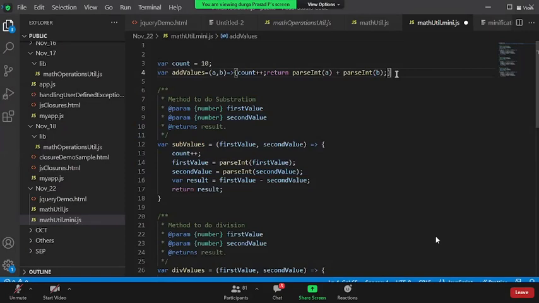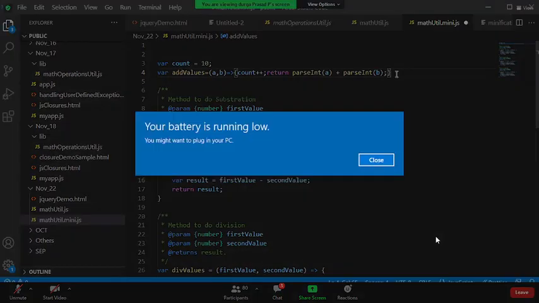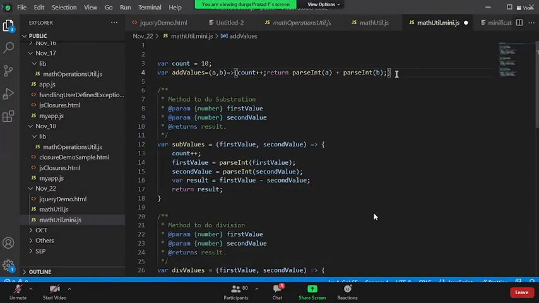The only problem is that the end user, when he tries to understand the code, might not understand because there is no extra information. Forget about this. We are only talking about the browser perspective when it is running. So this is what we call minification. As a developer, anytime you write a piece of JavaScript code, it is always recommended that you minify it, and only then deploy it into prod.